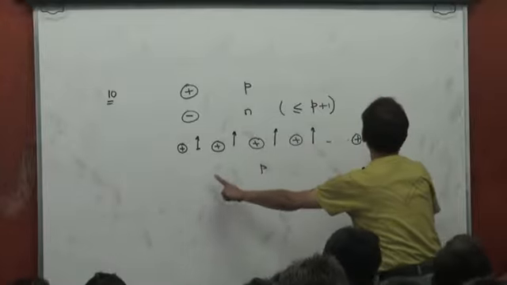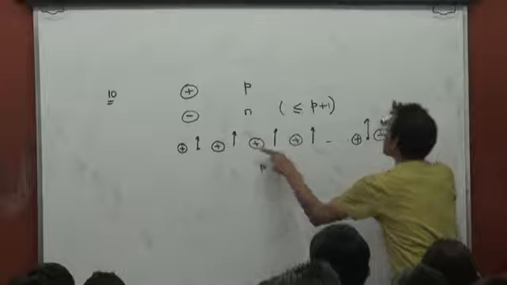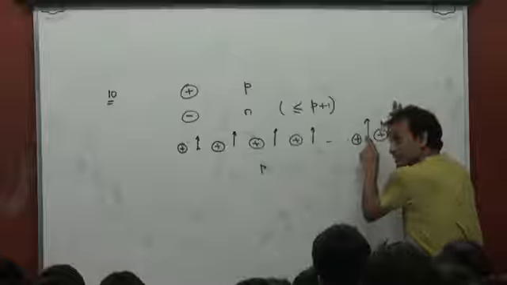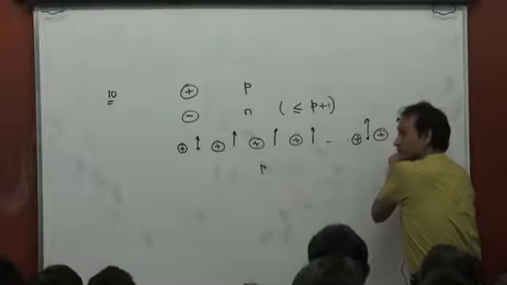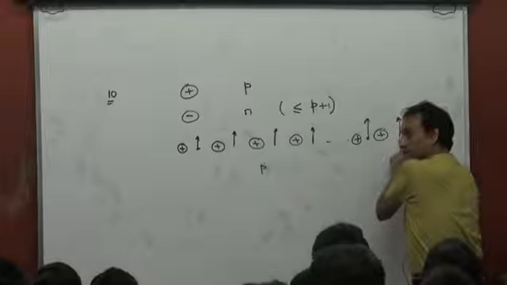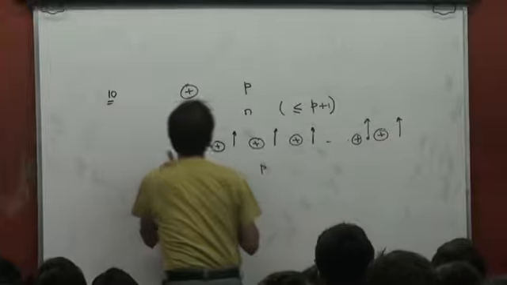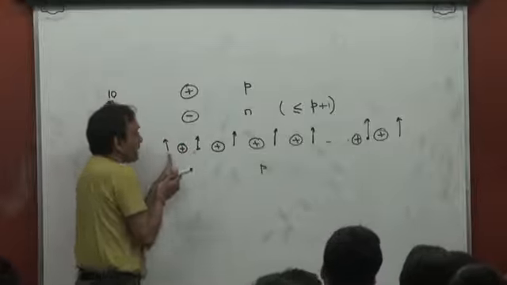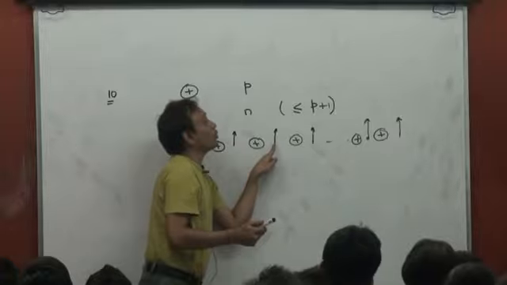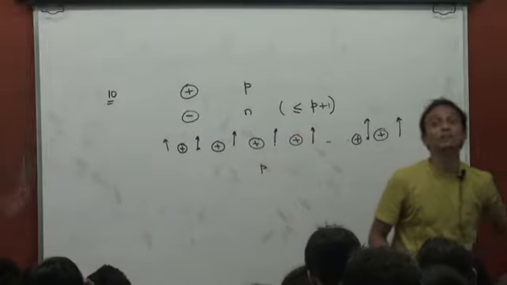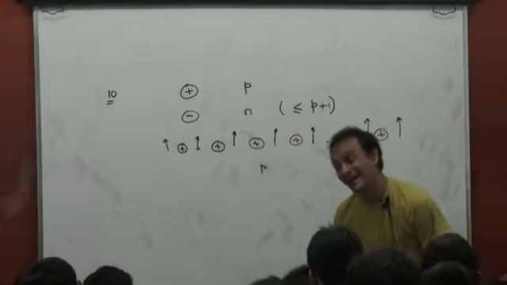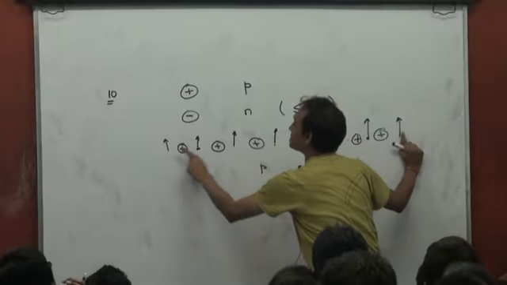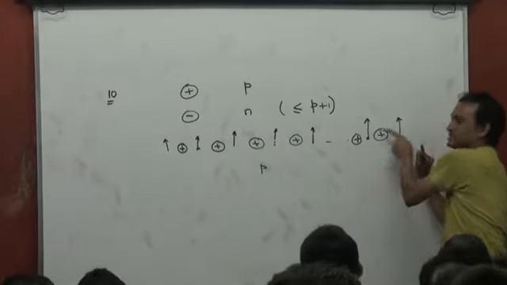Right? Now, across these P positive signs, how many of these arrows are there? P minus 1. And 1 at the end, P. And 1 here, that is P plus 1. There are P plus 1 eligible locations for placing the negative signs. Right? The negative signs can be placed in these P plus 1 locations.